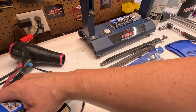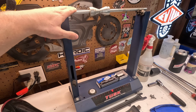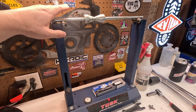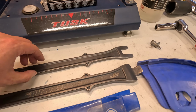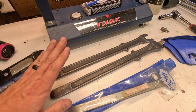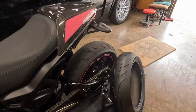So the main thing, you really don't need this, and I'm gonna explain why when I go to balance the tire. Watch me be wrong for this one instance. But the main thing is these Motion Pro bead breaker spoons, and I will show you how they work in a little bit. So what I'm gonna do first is remove this old tire.